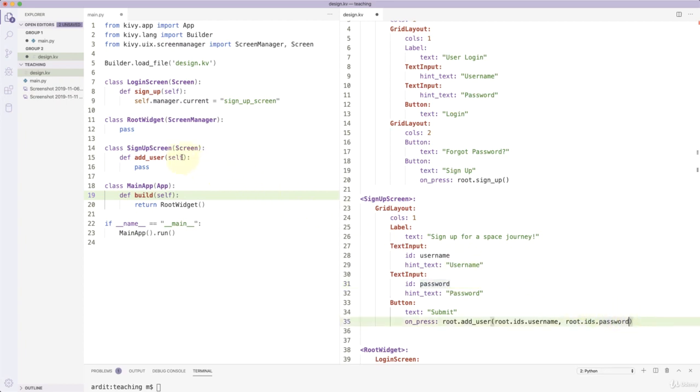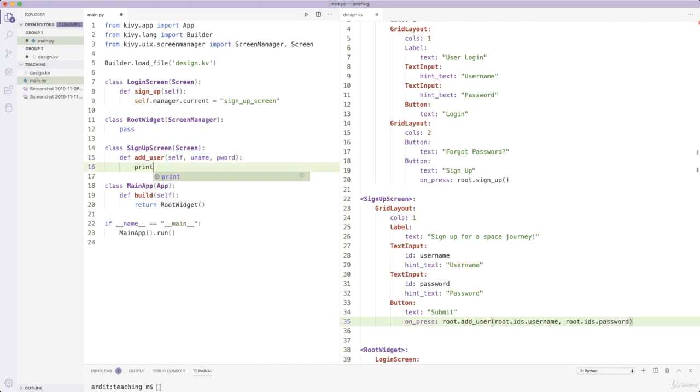And then in the add user function, create some parameters. It can be username, password, just like these IDs, but it's not related. You can have whatever parameter names you like here. For that reason, I would like to actually write uname, p-word, so as not to be confused with these IDs.